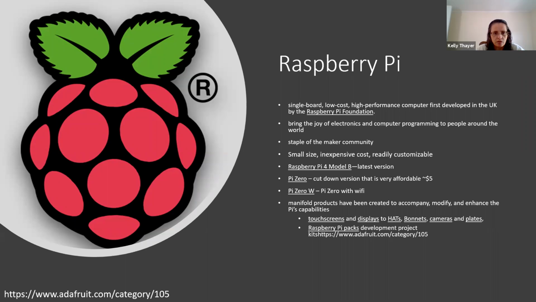Because of its ease of being able to manipulate it, it has become a staple of the maker community and also something that a lot of people who are interested in electronics have gotten very interested in, because it really does sit at the interface between computer science, electronics, and robotics. It's very small. You'll see some pictures throughout today, but it's maybe slightly bigger than a credit card. It's somewhere between the size of a credit card and a cell phone. Very small and very light.